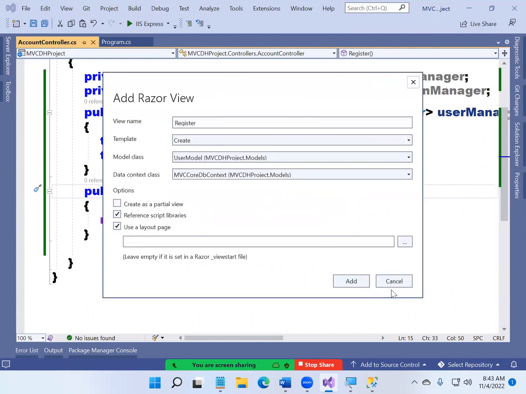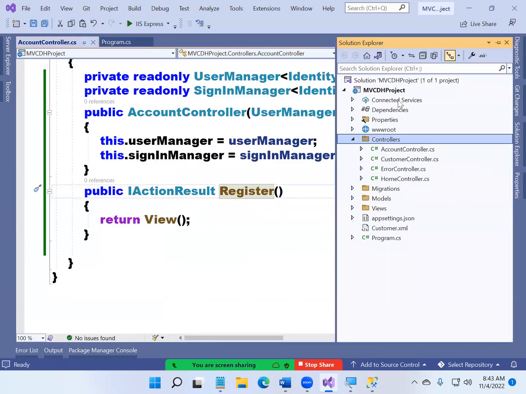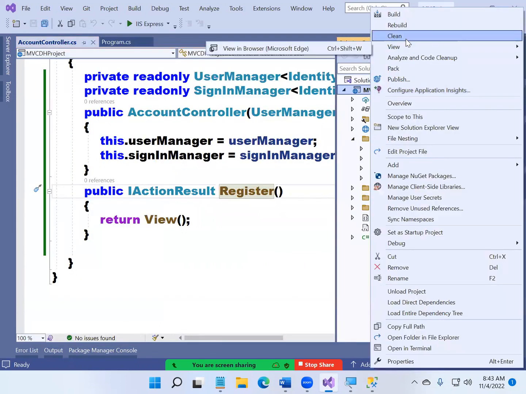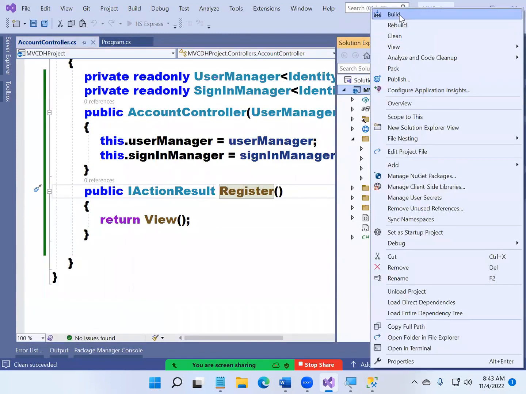Error. Maybe it's a build problem. First build your project and then try. Build.